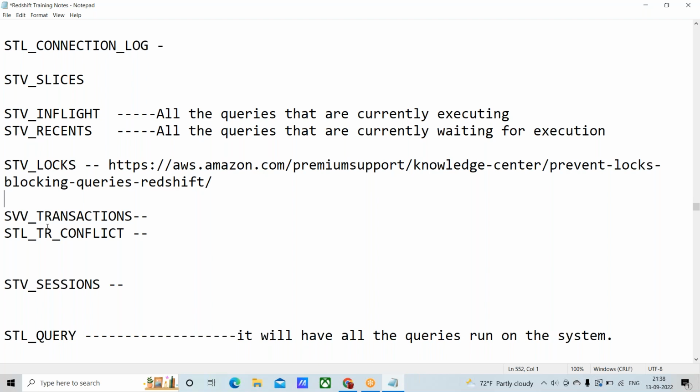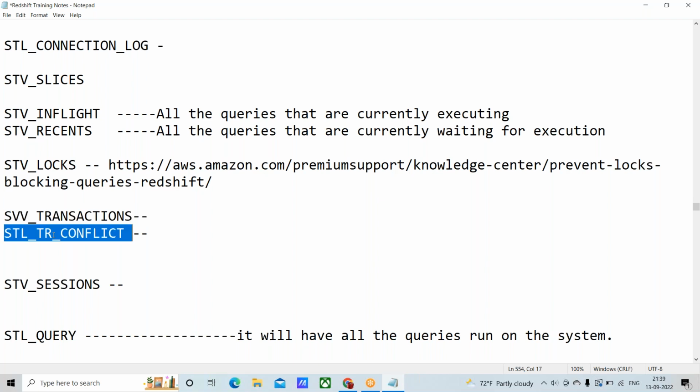So in this case, you can ask the DBA, hey, can you please cancel the job which is running for 10 hours? Then if he cancels that, your job will proceed further. So just to tell, in such situations, we make use of locks: STV locks, STV transactions, these things.